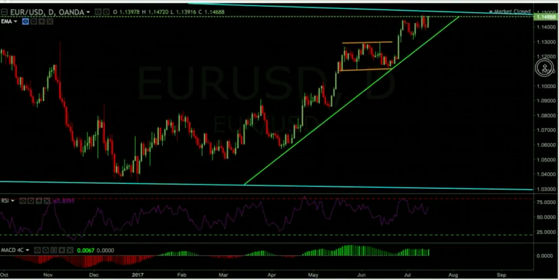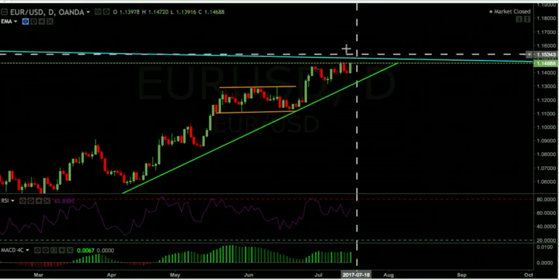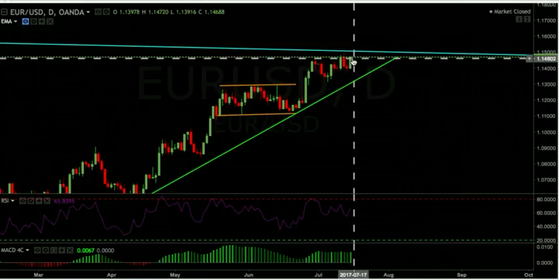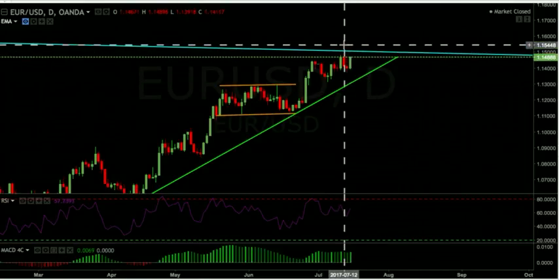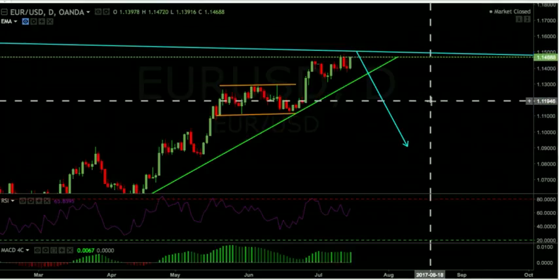Euro USD daily chart, as you can see, it's approaching a higher time frame reversal point, and if it goes along in conjunction with the dollar index, we'll be looking for a bounce and price to fall from this area. Once again, make sure you have a confirmed bounce or break. For my system, a confirmed bounce means you have a trade trigger. If you don't have a trade trigger, you really need to stop trading because you're gambling.